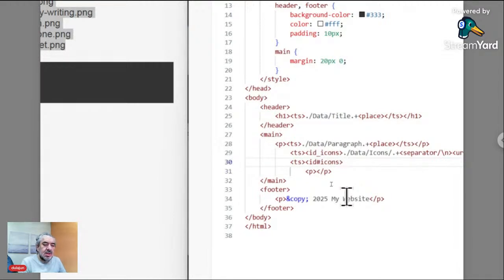You need to put the ID with hashtag, and you need to make separation.